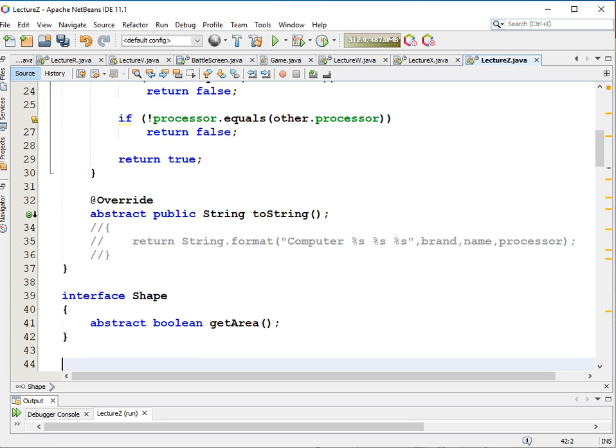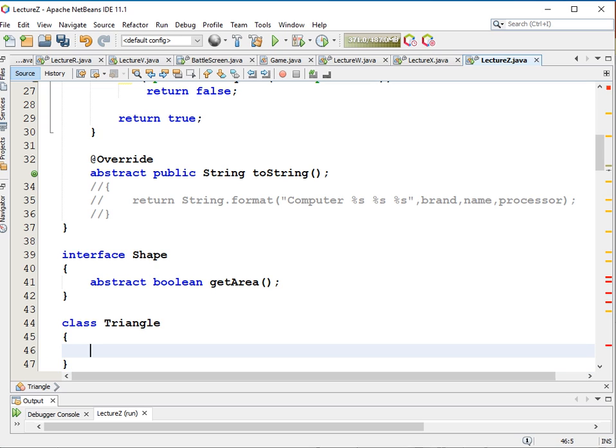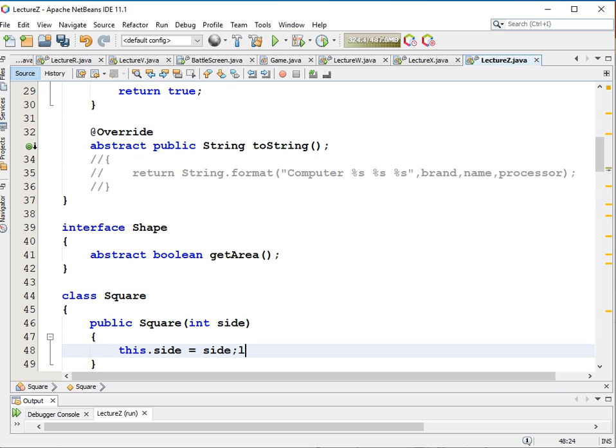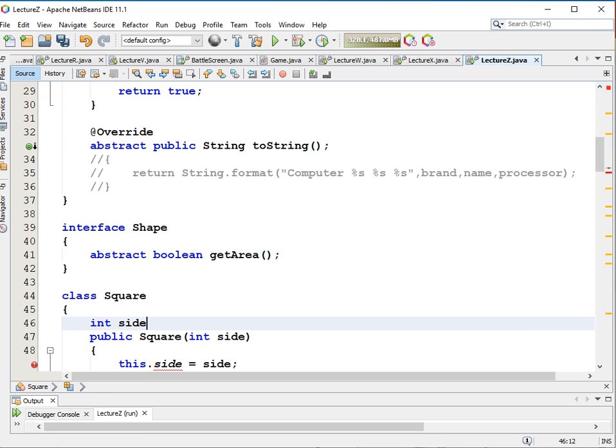And now we're going to make two shapes, right? Interface triangle. Well, it's not an interface, it's a class, right? Class triangle has to implement get area. Triangle has two pieces of information, right? It has a base. Oh, why don't we just make this a square and a circle so we're only tracking one thing, right? A square, we're going to make a constructor for it, so it's public square, int side, and it sets this dot side equal to side. I did, in fact, forget to make a member for it. One of the funny things is NetBeans will offer to fix that. No, it won't. Quite often, it'll offer to create the member for you. Int side, right?